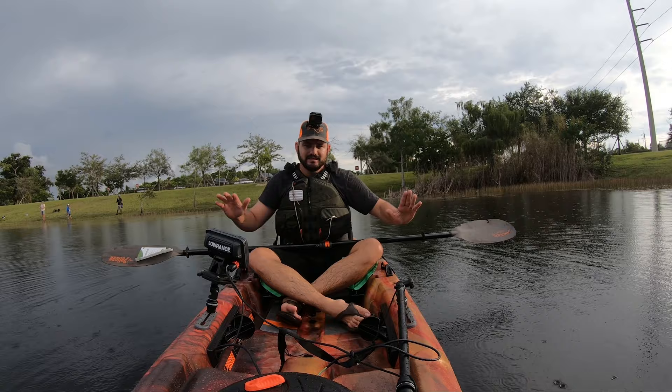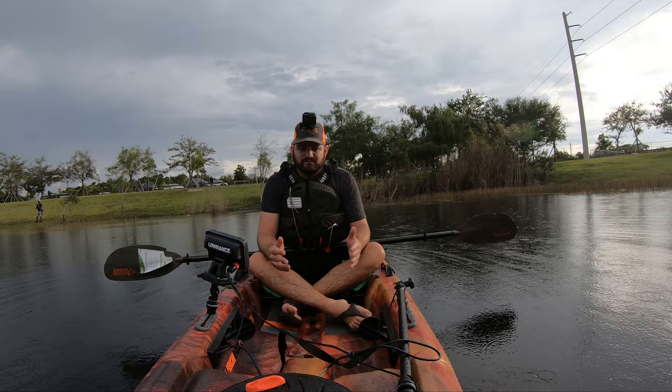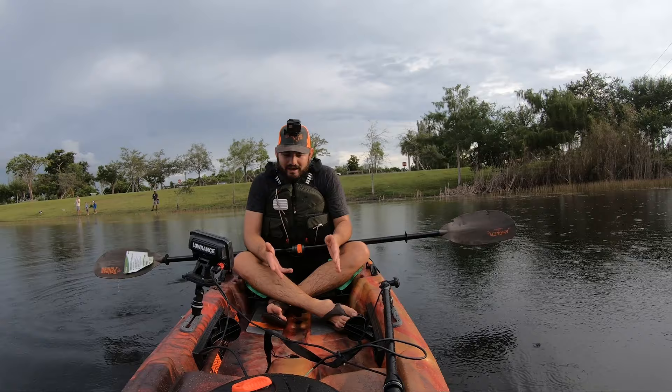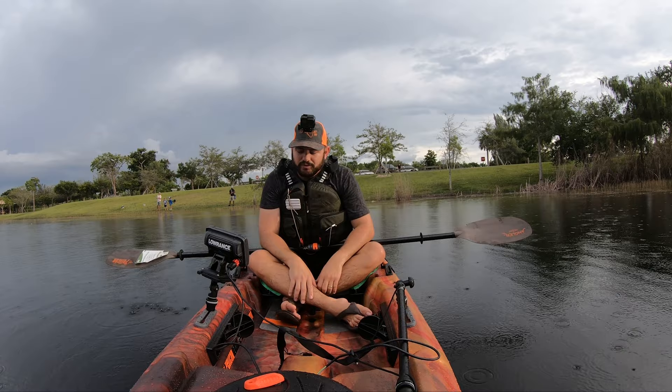For this kayak, the highest speed we got was 5 miles an hour. Maybe if you're superhuman you could do 6 or 7, but for me it's 5. Other kayaks are around 5.25 — even the smaller one hits 5 miles an hour, so maybe that's the limit of this little boat. Even with the Torpedo, I bet this will be 5 to 5.25 miles an hour — but we're going to test that, along with the Bispy and maybe a trolling motor.